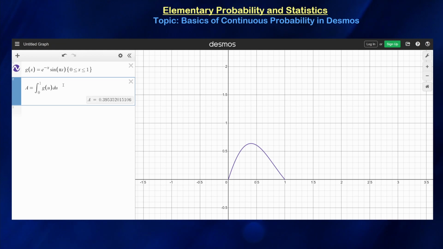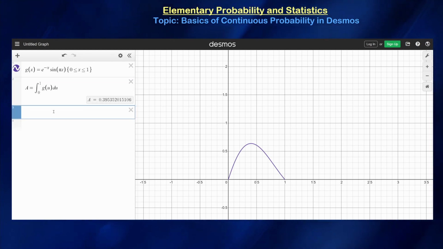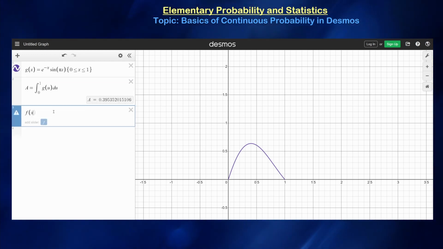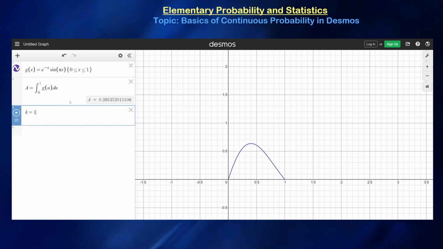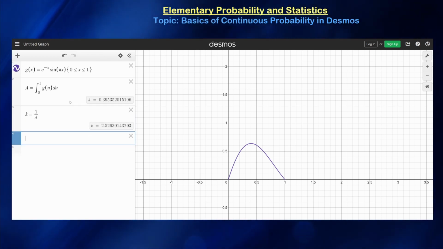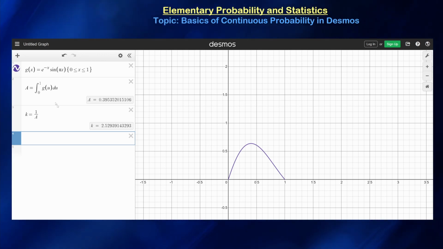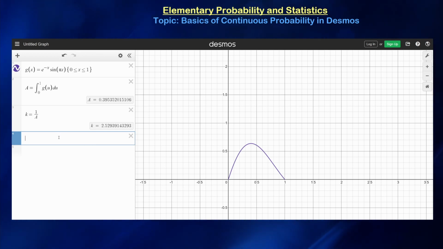So once we do that, we get an area of approximately 0.3954, which is definitely not equal to 1. So again, what we can do is normalize this function g by introducing a new constant k, which is going to be the reciprocal of this area, right? So if I take this value k and multiply it by all of the range values for this function, of course, since this number is bigger than 1, it should stretch this function out a bit, because notice the area is not big enough to be 1, it's actually smaller than 1, so we need to stretch this out a bit.